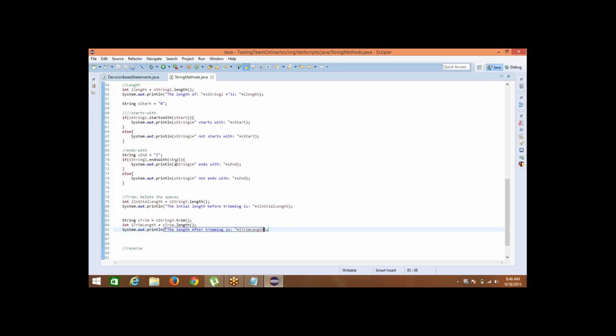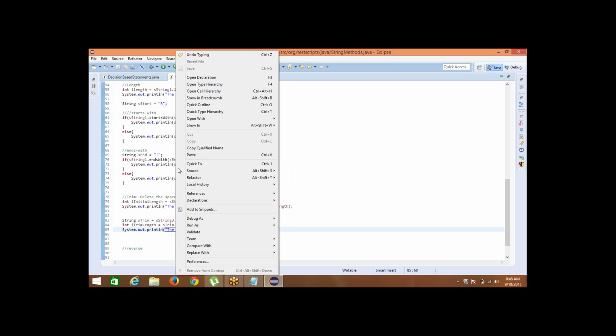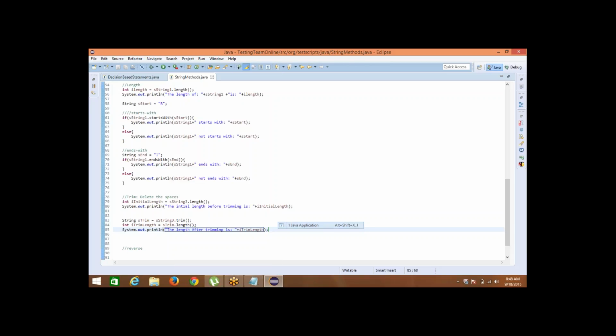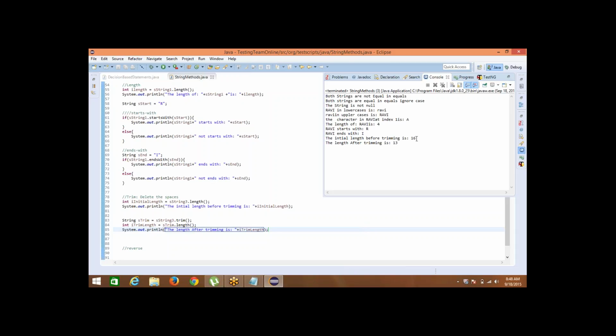Let me run the script now. You can see the initial length before trimming is 16. The length after trimming is 13. That means all the spaces at the end are deleted.